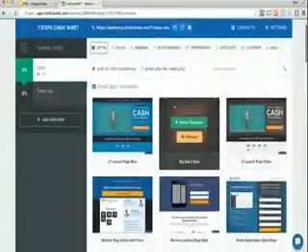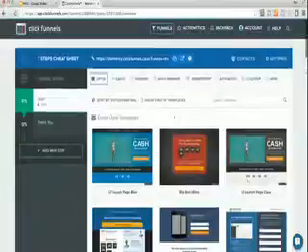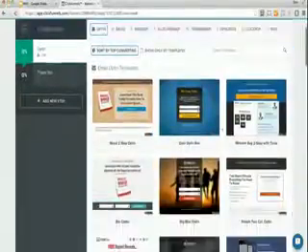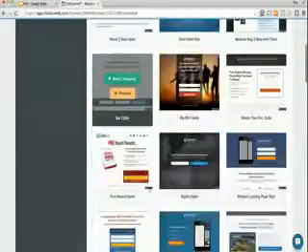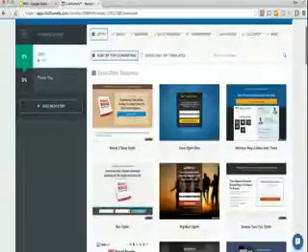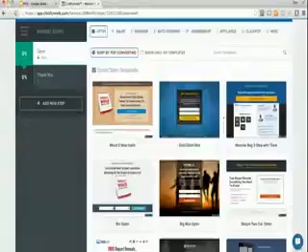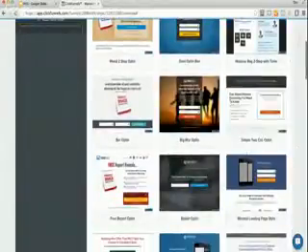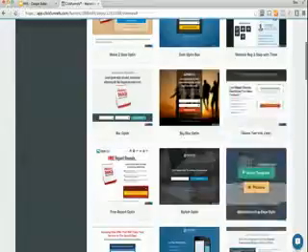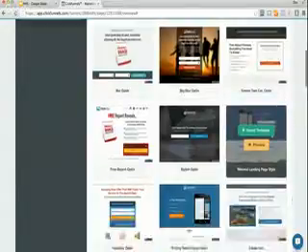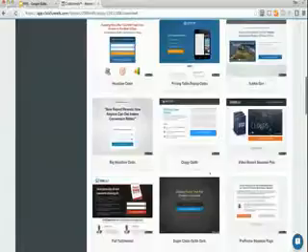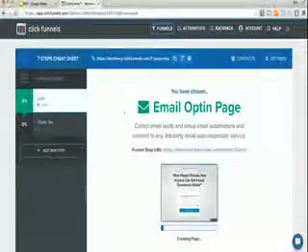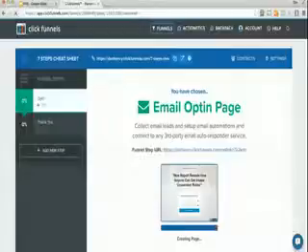Oh, and here's another cool thing. You can hit sort by top converting. If I click that, it'll show some top converting ones. And sometimes they mix stuff, like this is a webinar one. I don't even know what that's doing here. All right, let me see. That one looks nice, but let me choose one. Here, let's do this one. Let me try this one. So select template. So it's doing its thing.